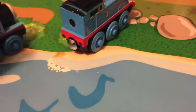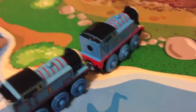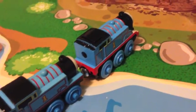But these couple up with any train. You know, they've got magnets in the back just like the other ones, and you just couple them together and off they go. It's really amazing how much these little trains can actually pull.